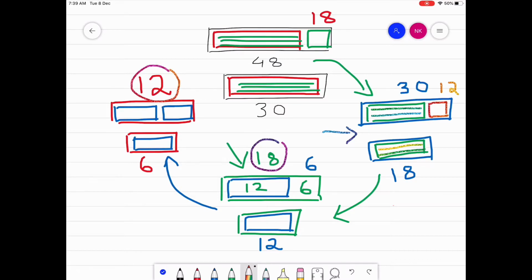And finally, we can move back to the problem which we started with, 48 and 30. And yes, 6 is the HCF of this as well, because it fits exactly in 30, and it fits exactly in 48 since it's nothing but 30 and then 18. Wow, that's amazing. So now you can see why this algorithm works. Hope you had fun.